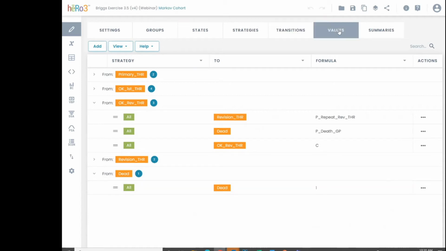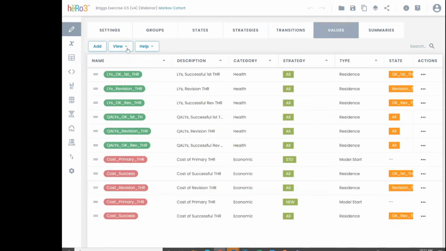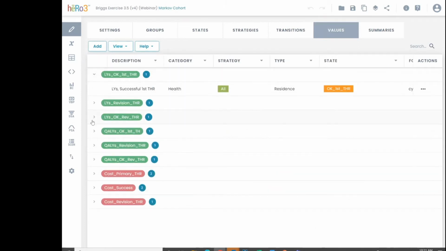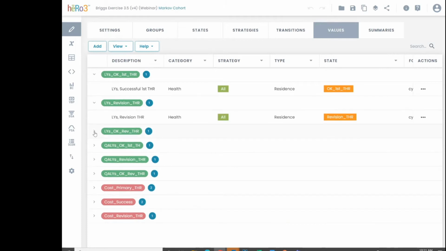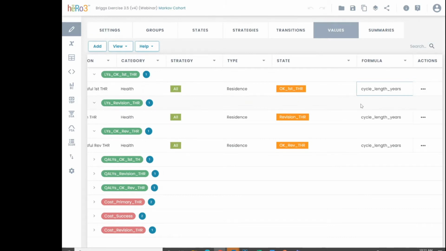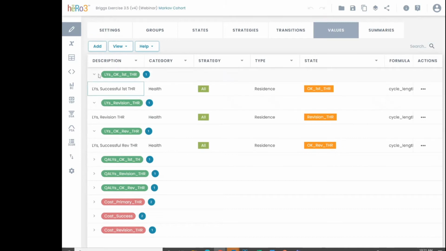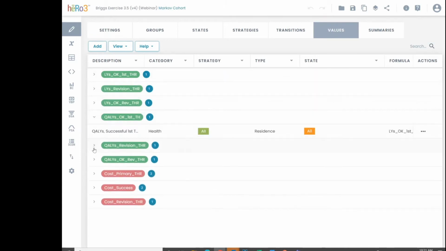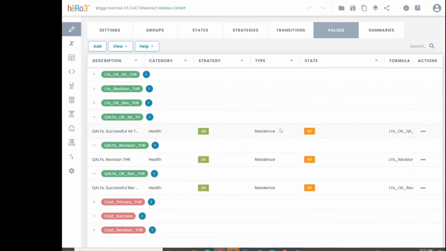Now, on the values, what I did want to point out, we're going to go ahead and view row groupings by name, just to collapse some of them. Life years are all very straightforward. For all 3 health states, we're simply looking at cycle length years for the residents within those health states. Qualities are similarly the same for both strategies in this model.